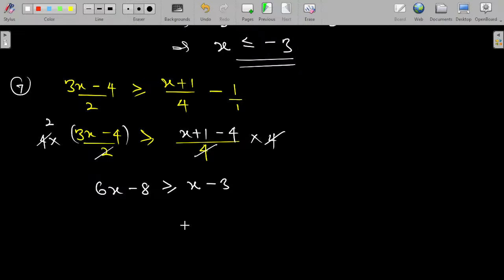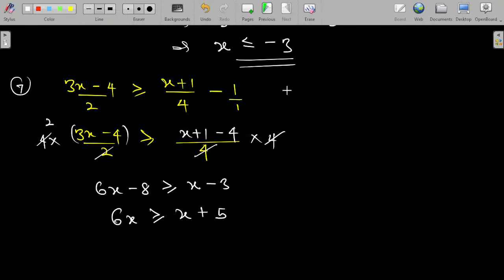Okay, all right, so from here you will now discover that you can actually take minus 8 to this side and then bring x over to this side. But they decided to take it step by step. They said add 8 to both sides, so this will give us 6x. Now if you add 8 here, this 8 will disappear, and so this side will now be x minus 3 plus 8, which gives us plus 5.